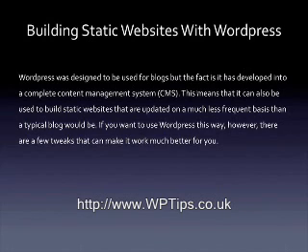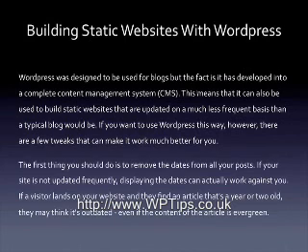If you want to use WordPress this way, however, there are a few tweaks that can make it work much better for you. The first thing you should do is remove the dates from all your posts. If your site is not updated frequently, displaying the dates can actually work against you. If a visitor lands on your website and they find an article that's a year or two old, they may think it's outdated, even if the content of the article is evergreen.